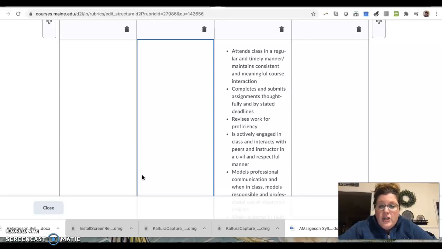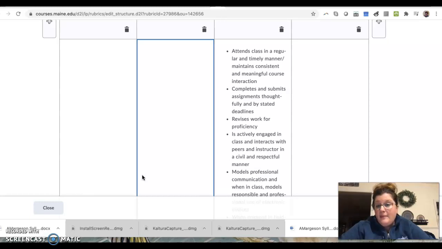If you're in an online section, remember that faculty, through analytics in Brightspace, can see how often you've logged in, when you logged in last, and how much time you're spending in each piece of content and assignment. So this is where maintaining consistent and meaningful course interaction can actually be tracked, which is really helpful to me as a faculty member, because sometimes if a student is struggling in a course, I might go in and see how much time the student has been spending with the material, and that helps contextualize for me some of the issues or problems that might be experienced.